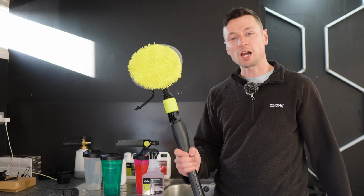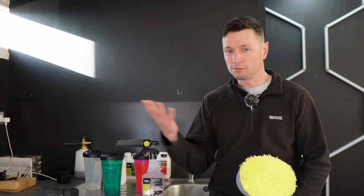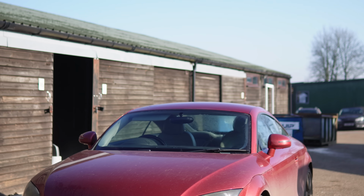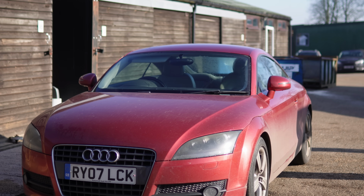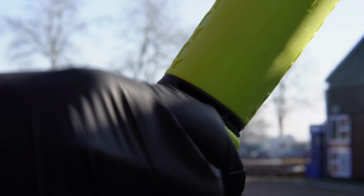And not only that, it's going to get even more tricky because I'm going to be using the Mop Flow heads. I'm going to be trying out their whole Ava 4 Protect system. So it's a completely different way of washing a car, and I'm not quite sure how this one's going to go. I thought as we had a nice day that I'll give the TT a quick clean up, and I've never really cleaned a car this way before, so I was looking forward to this one.